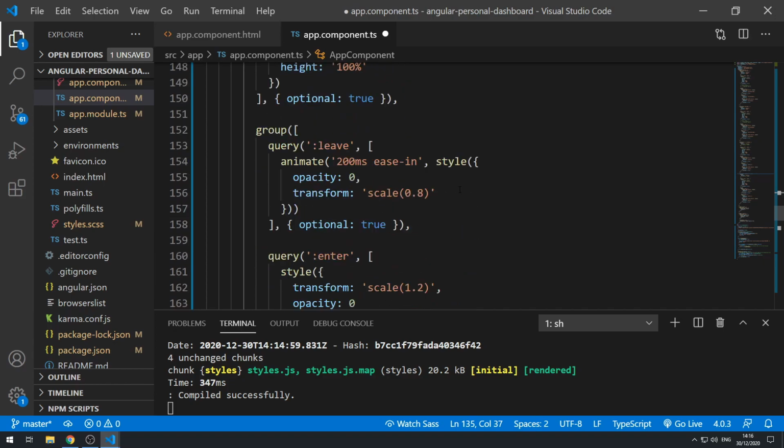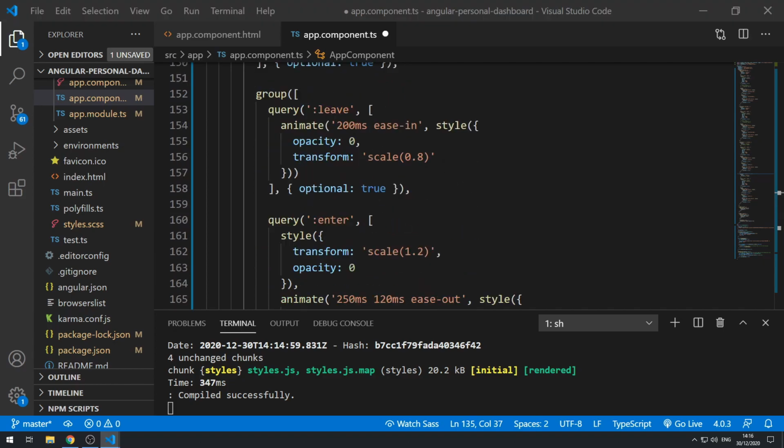So let's go here. And let's change this so that the leaving component animates to scale 1.25 and fades out.